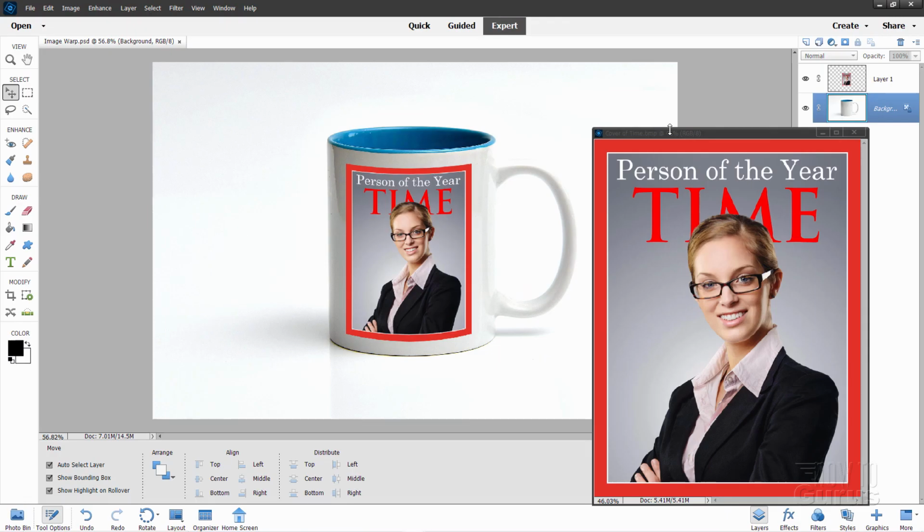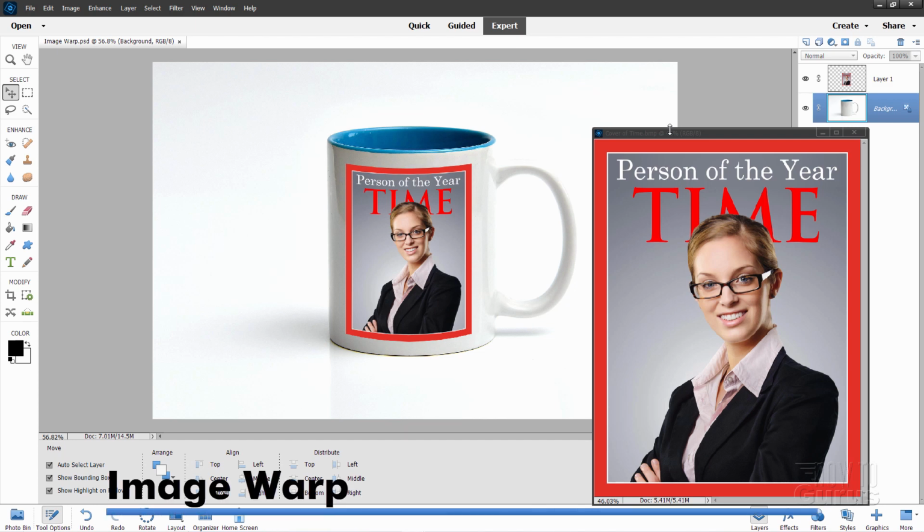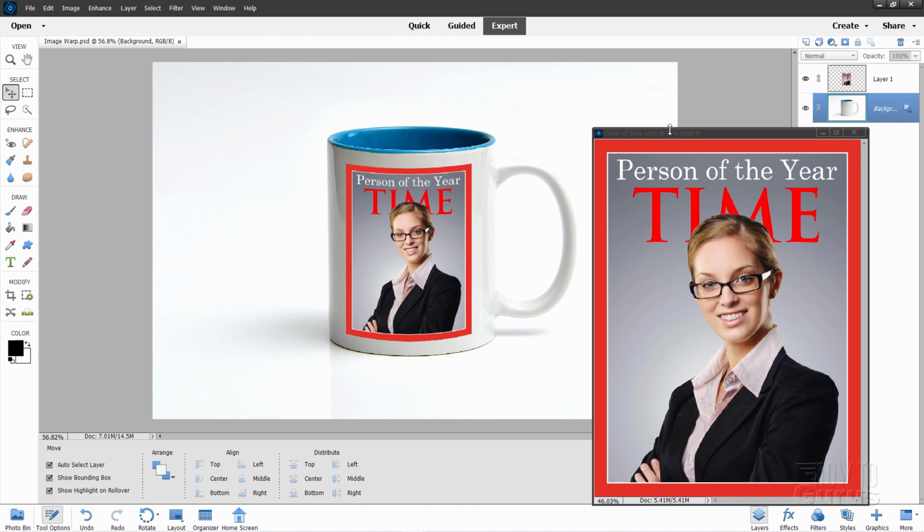Okay, we'll start off with the absolute best here. This is a must-have. This is something which I've wanted to see here in Photoshop Elements for a long time, and that's image warp. Text warp has been inside Photoshop Elements for ages, but there's always been a need for image warp, and we now have that. It allows you to do such things as warp images to fit onto a mug, like I have right back there. Let's take a fast look and see what this works like.